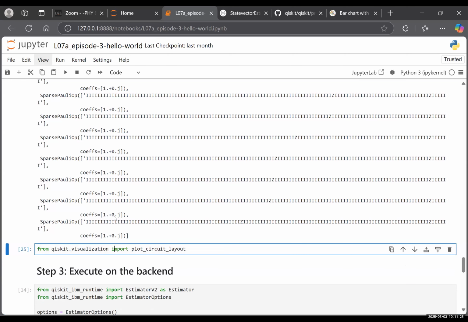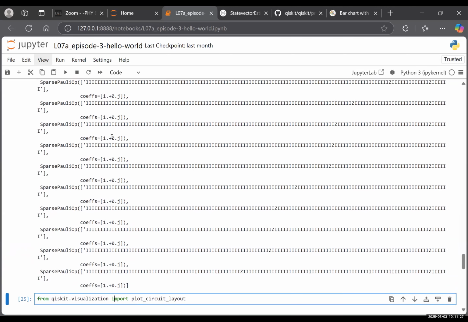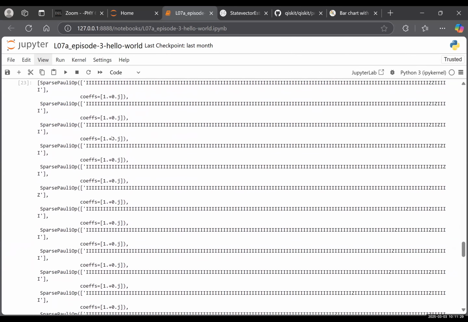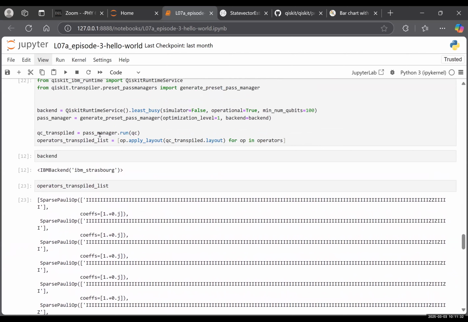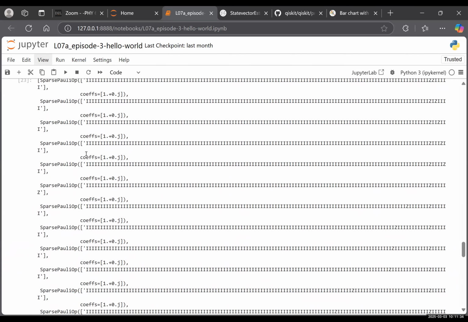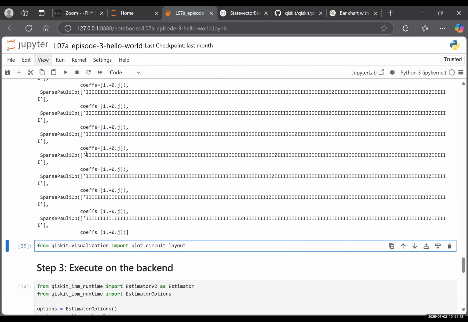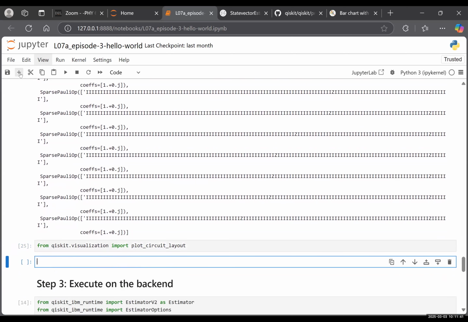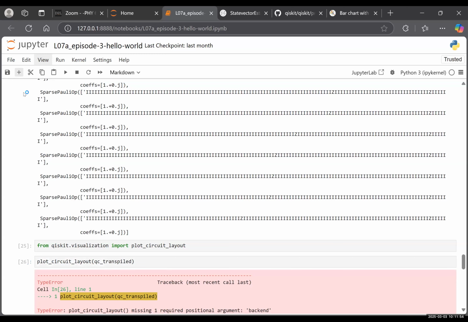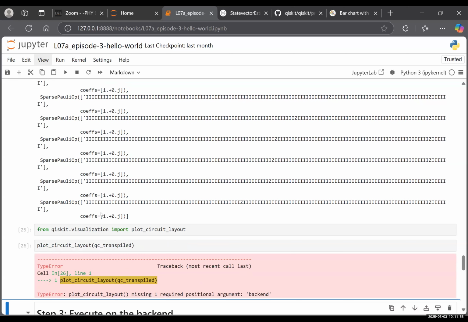Yeah, indeed there is plot_circuit_layout. So let's plot the circuit layout for this circuit, the transpiled circuit, QC transpile. What's missing? Backend. Yes.